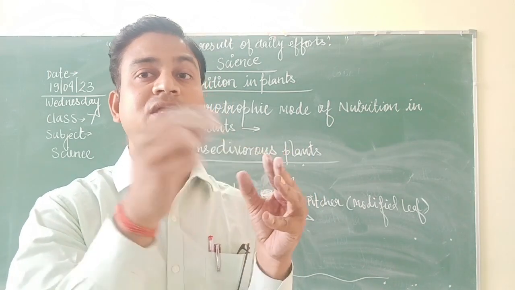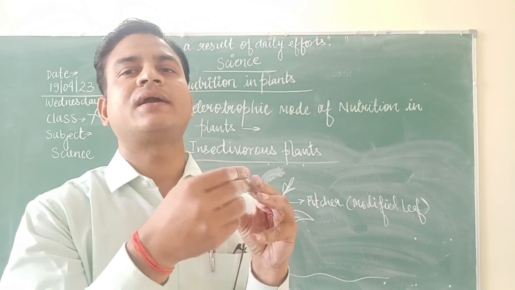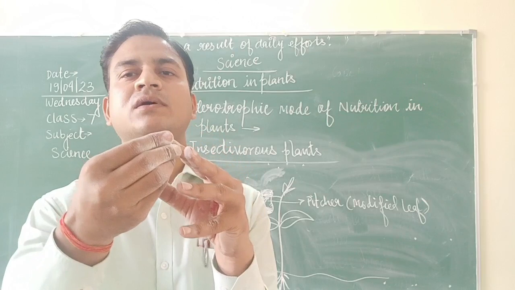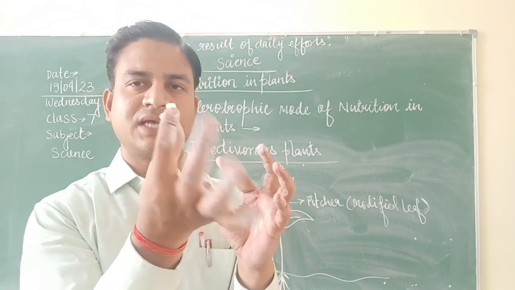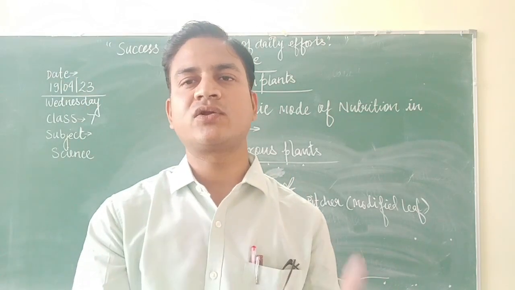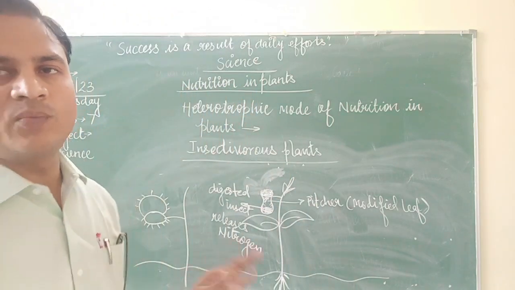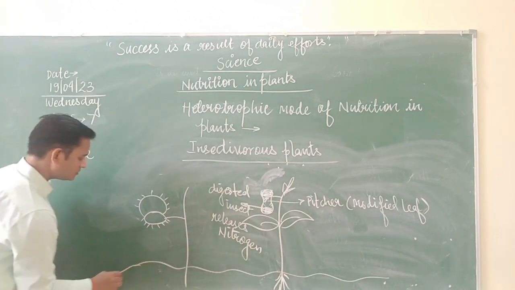So insects will get attracted towards them, and when they come towards this flower of this sundew plant, they will get stuck to the tentacles, and now they will not be able to escape. Later on, this plant is going to release some digestive juices. The insect is going to get digested within it, and it is going to release nitrogen for the plant. I hope it is clear to you. So it is going to look like this.